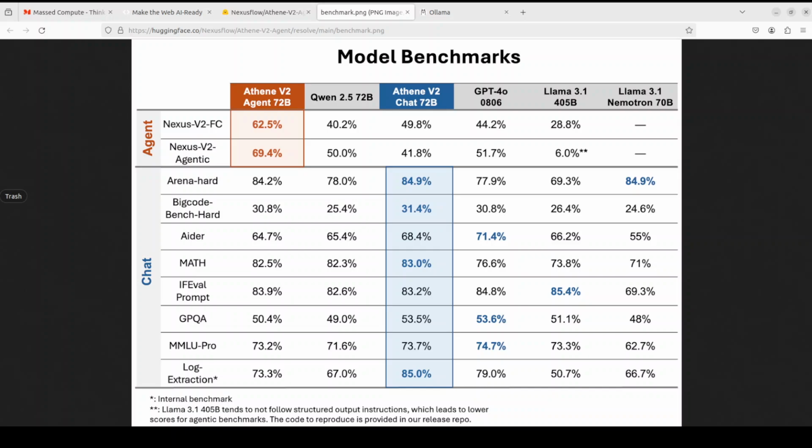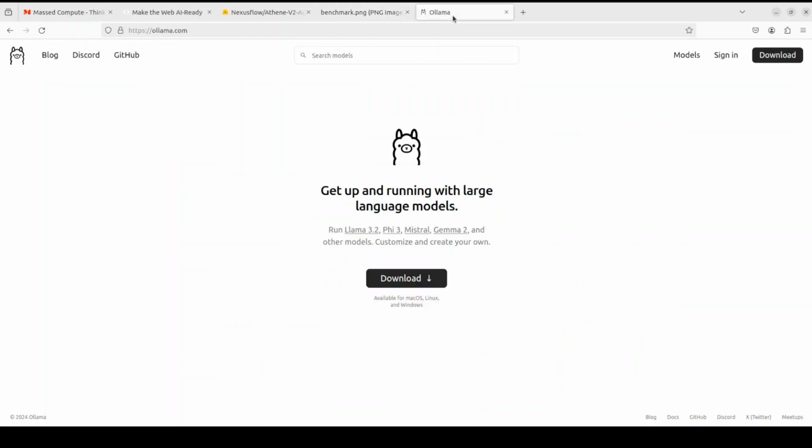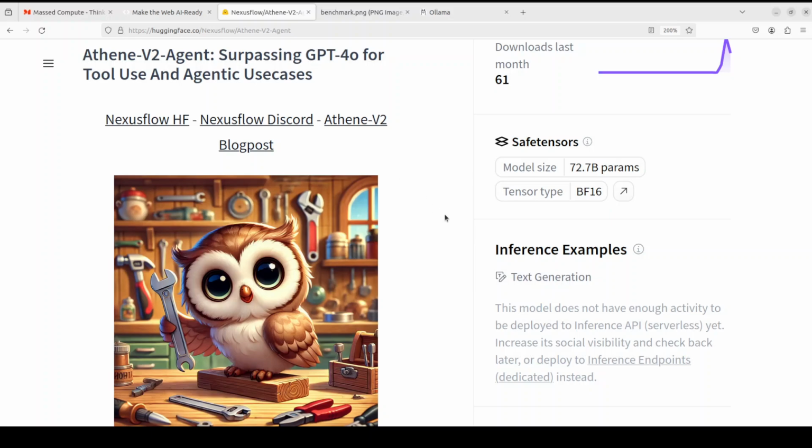The creator is the Nexus Flow team and it is usable in any OpenAI API compatible environment, which you can use with Docker images through vLLM, or you could go with the gguf file. So I will be doing it through gguf with the help of Ollama. If you don't know what Ollama is, I already have covered it on my channel in a lot of detail, so please search it out. In this video, we are going to install this model and then we will play around with it to see how it goes. I will also drop the link to this Hugging Face page so that you can check out its architecture and stuff, and also read through this blog post.